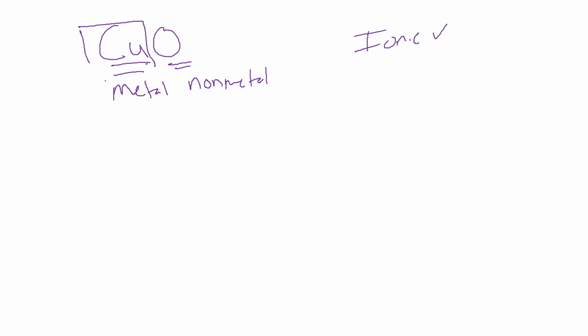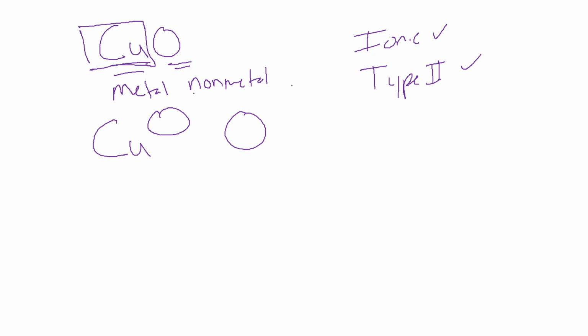Metal, most important one. Copper can be found in the transition metals, which tells me this is a type 2 because it can have a variable charge because of that transition metal status. That means we need to figure it out. So Cu, not sure of the charge. Now I want to focus my attention on the oxygen. That I do know the charge, because that is group number 6, which means it has a -2 charge.